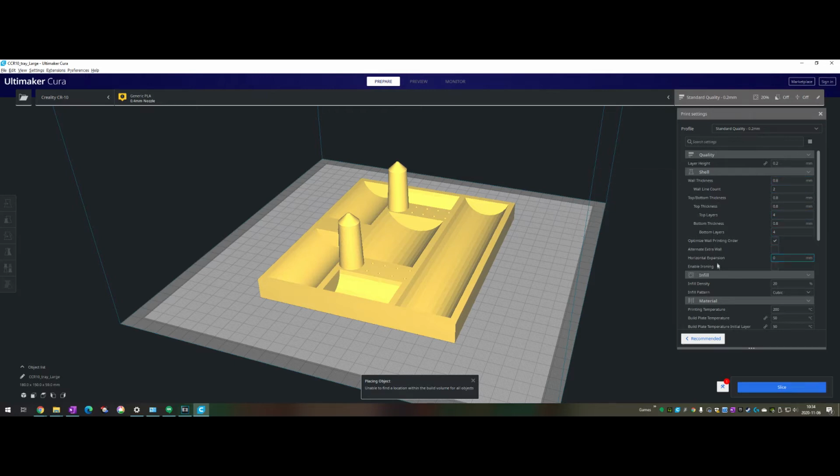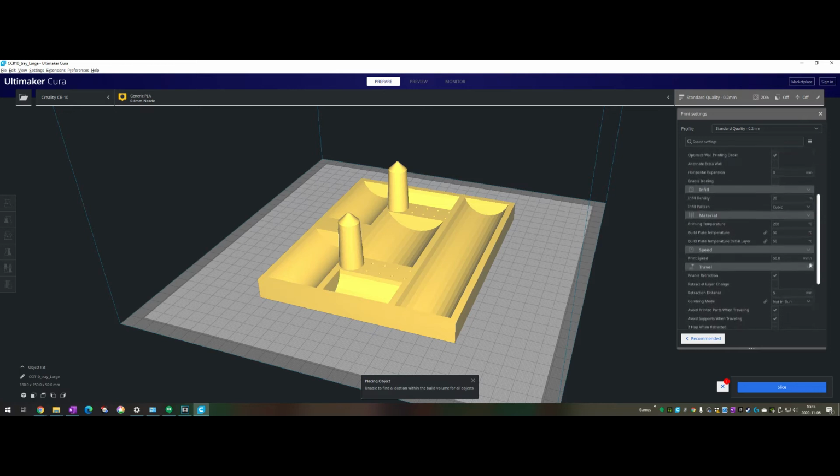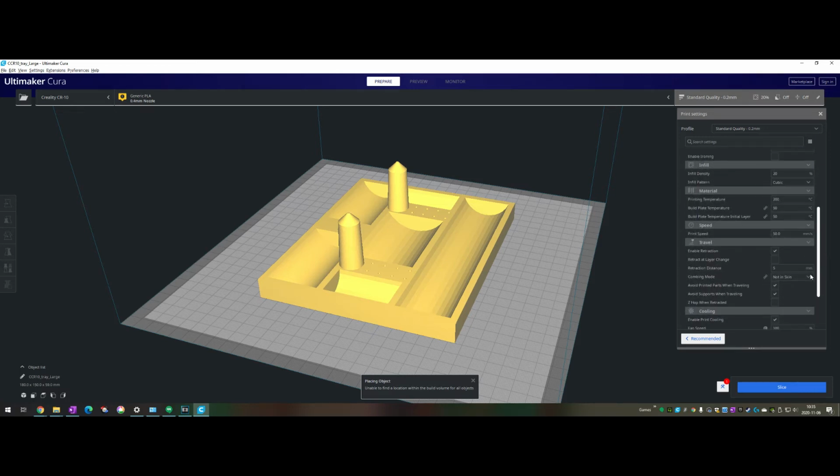I rarely tend to touch this section because most of the time these settings are pretty good. If I do find that a print that I'm going to be doing multiple times came out with walls that were too thin and I felt like it needed a little bit thicker walls, I can change those settings here. I can change the top thickness and bottom thickness, and it's pretty straightforward. But a lot of the times I find myself leaving most of this alone. I have played with the enable ironing, and sometimes it's really cool, sometimes it's a little bit tacky. I've had hit and misses.